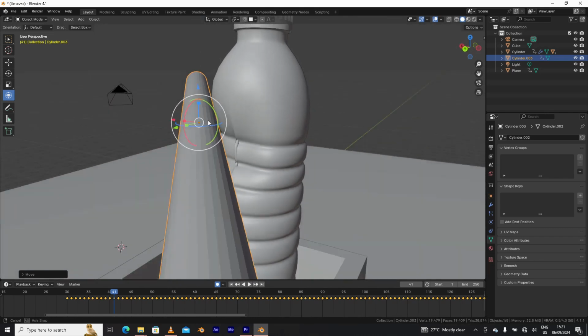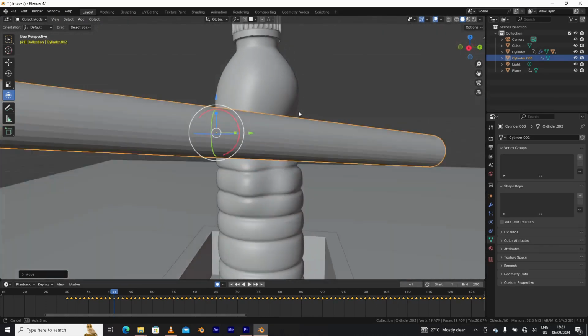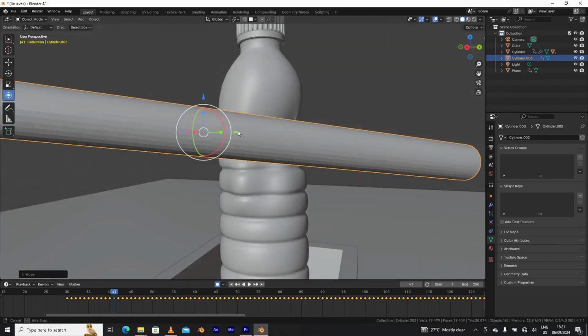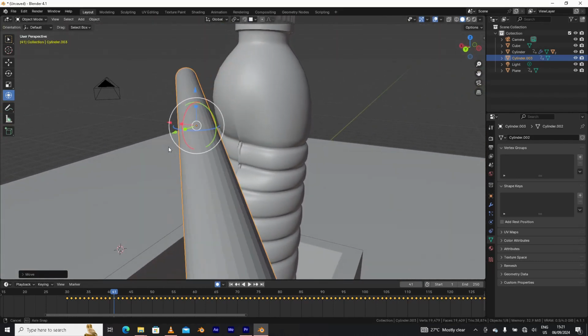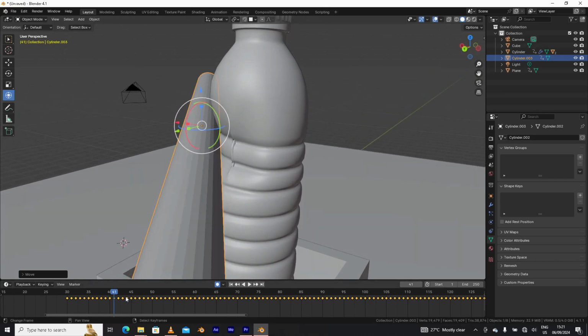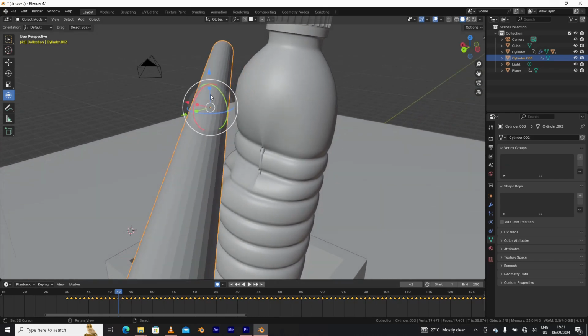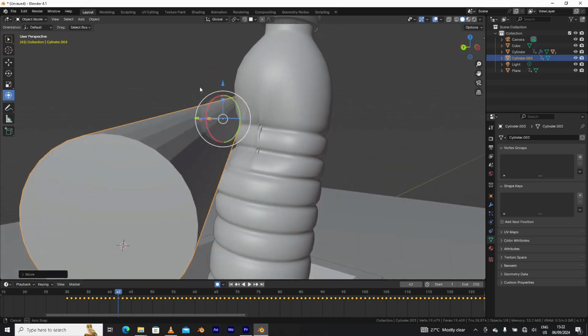Bring it down. See, let's make the contact. Let's make the contact at 41. Bring it down. See, so it makes contact there. Then at 42, you can still get it in to make more contact.